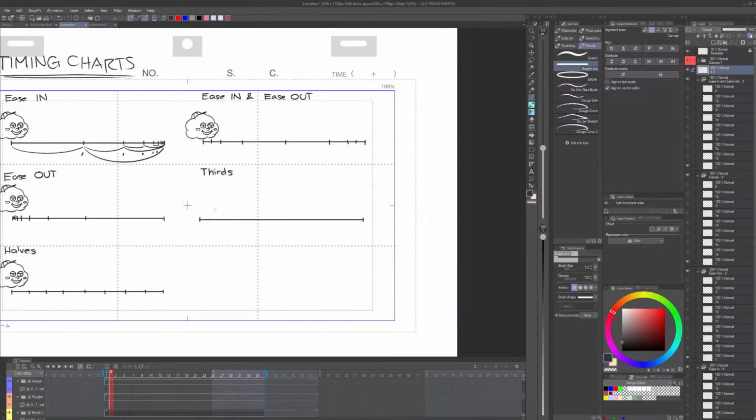Thirds is all about splitting the whole distance into thirds like this. This is going to be weird because I have to make sure I have something in the middle right here. I know that's halves, but now we're going to use thirds. This is the third of this distance over here.